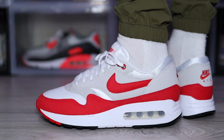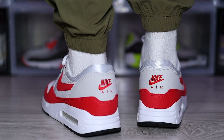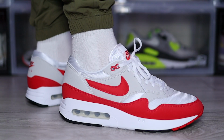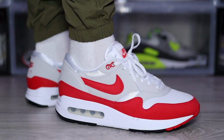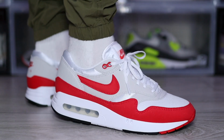But before we touch on that, let's talk about the sizing. If you are going for these on Air Max Day, I've got to say going true to size is your best bet. Comparing it to some of the Air Max 1s that we've had recently, these are so much more comfortable. Mainly down to the Big Bubble air unit, but at the same time, it's mainly due to the upper. The sneaker mostly coming in that mesh on the underlays, it makes such a difference. So whatever Air Max size you do go with, I would say stick to that.